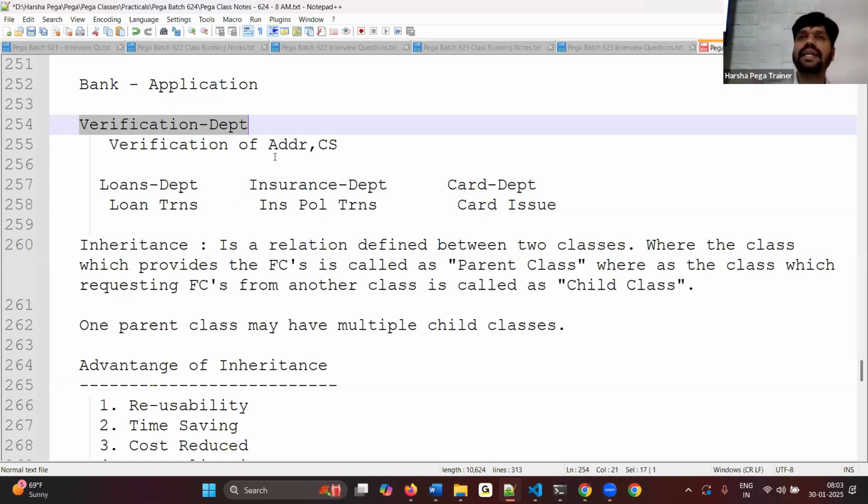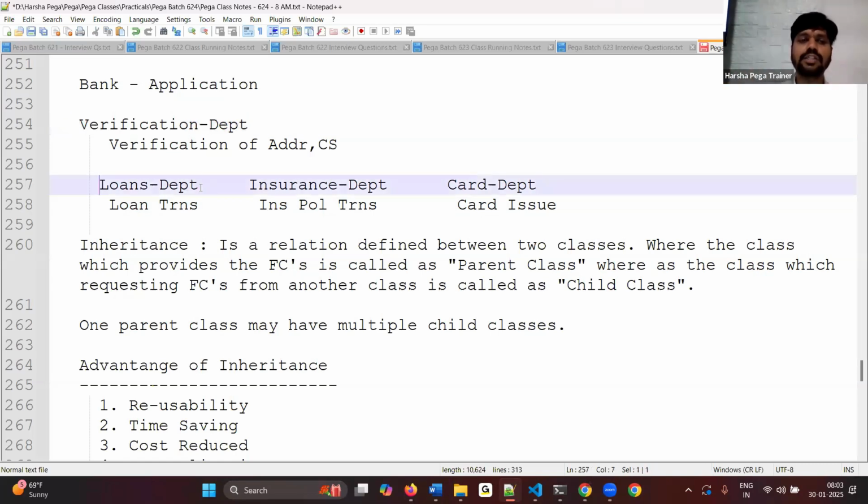Next, there will be a need that one department wants to communicate with other department and access its features. Generally, such needs will be there in the real world. So we have to fulfill that particular needs even in our digital application. That means one class may have to access the components of another class at runtime. How can you achieve this? This can be achieved with a concept called as, what is the concept name? Inheritance concept.